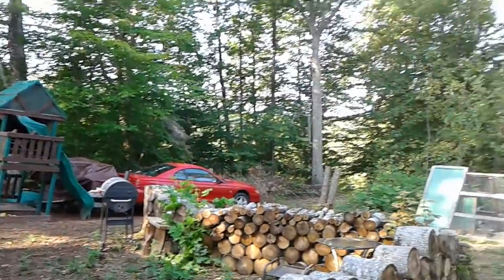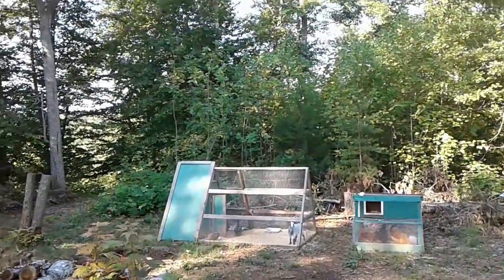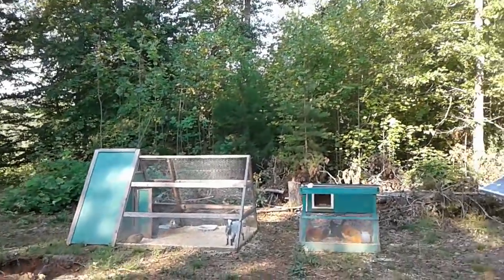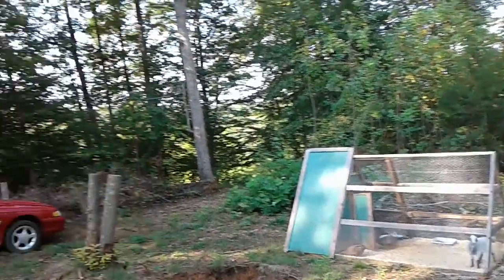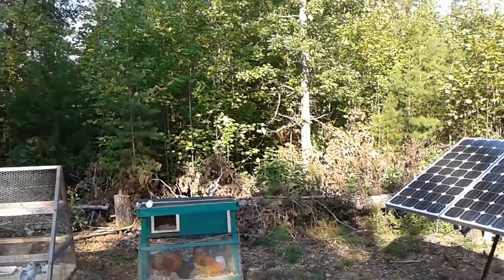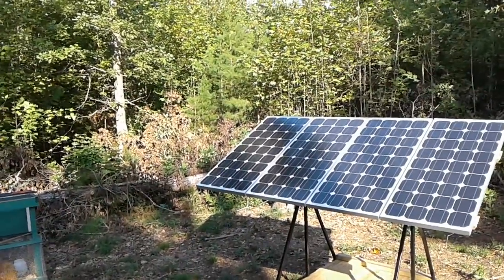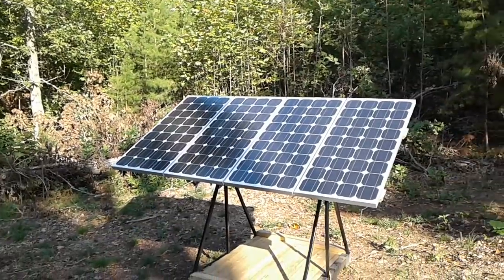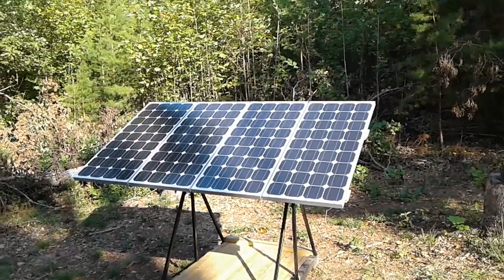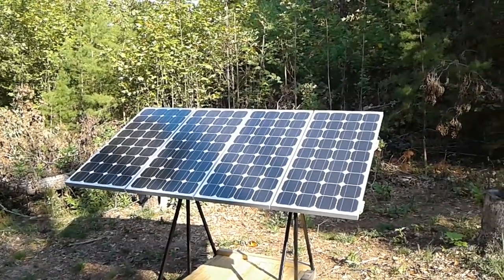Overall, I must say I'm very happy with my off-grid situation. It seems like so far, and I got plenty of wood around here to knock on, I haven't had any bad experiences. Everything seems to be working just as it's advertised. I mean, I've done everything on a budget. Those panels were $108 a piece.